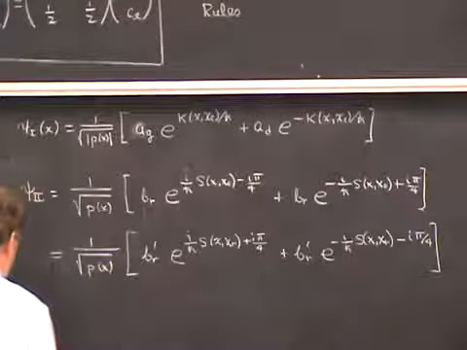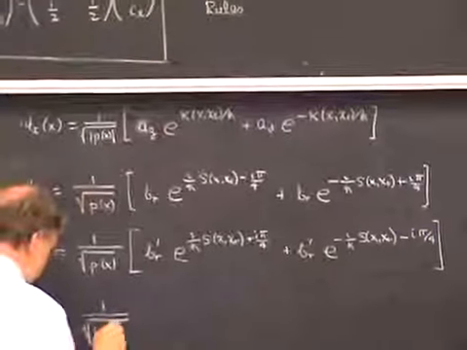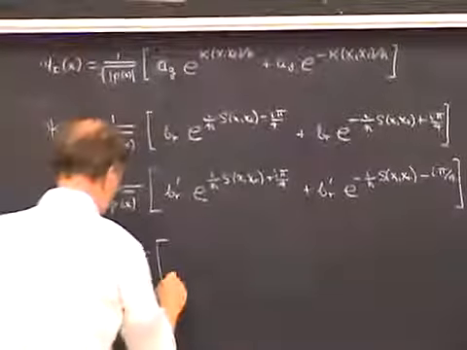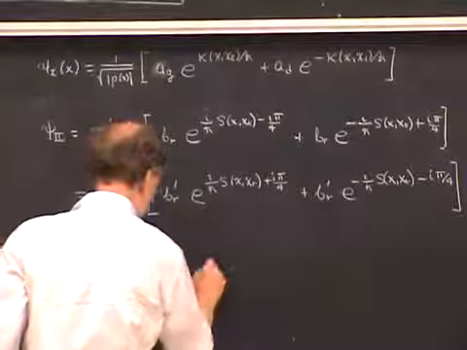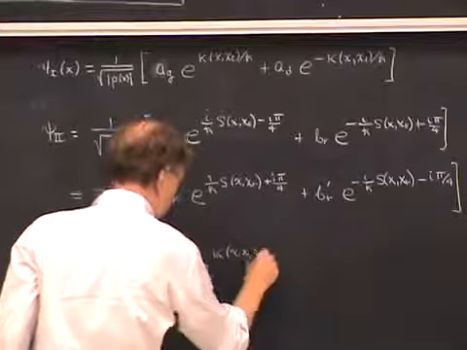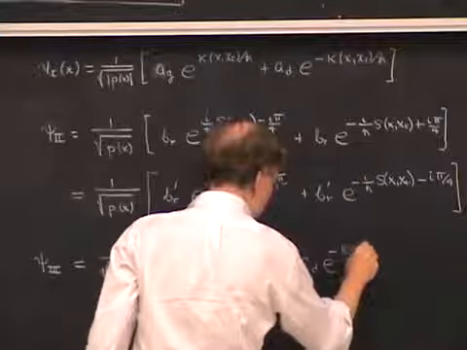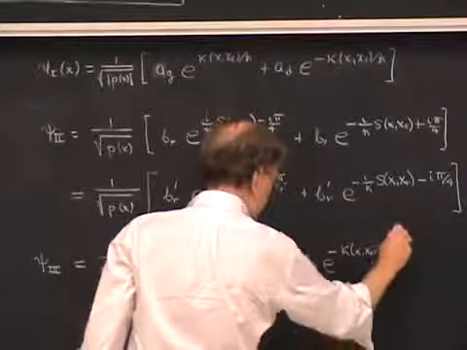And then finally, in region 3, which is a classically forbidden region, let's write this as 1 over the absolute value of p, and let's call this C growing e to the kappa of x comma x_R over h bar, plus C damped e to the minus kappa of x comma x_R over h bar, like that.